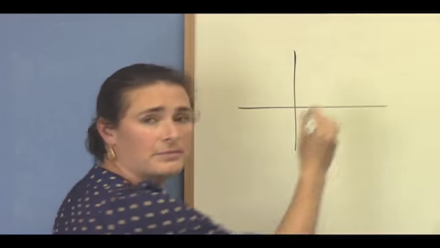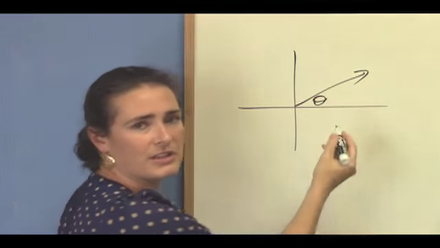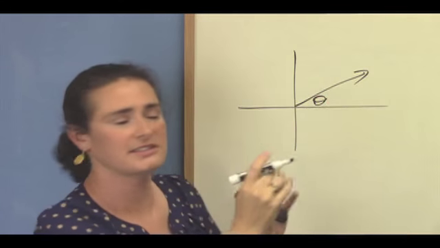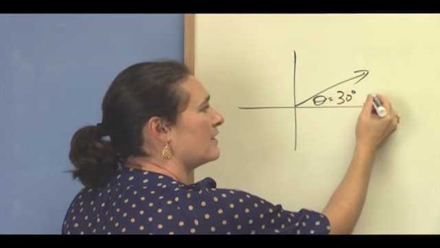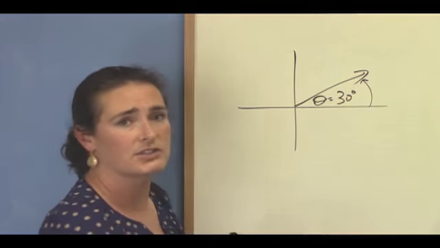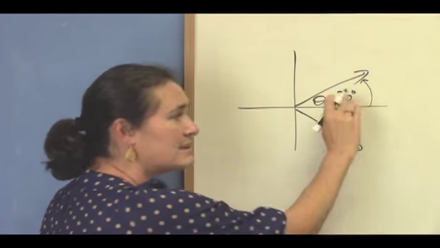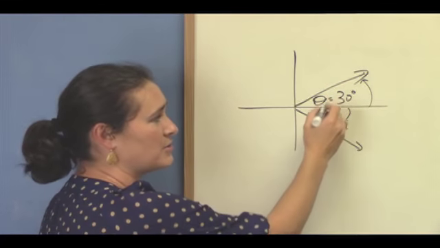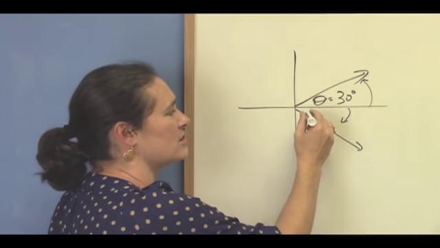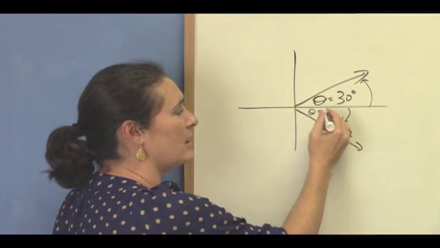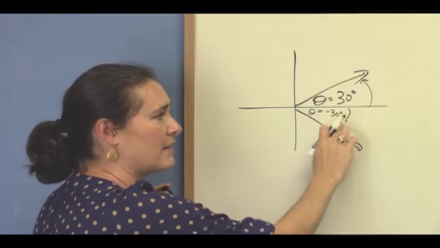If on the xy plane I wanted to consider this angle here, theta, it's approximately 30 degrees. Let's say this is 30 degrees. And I call it 30 degrees because I'm moving in the counterclockwise direction. Now if I wanted to call this angle here, that's swept right here, still 30 degrees. I'm trying to show it's the same width of angle, but now I'm going in the negative direction. This theta would have a measure of negative 30 degrees. Now keep in mind, I'm still talking about this angle here.